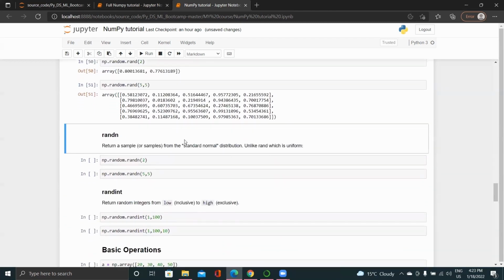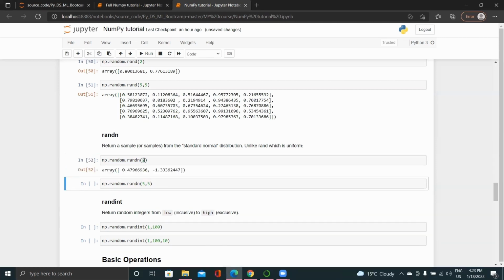Now comes another function, randn. We simply use np.random.randn and pass 2 as a parameter. Press Shift+Enter to run the cell. Here we get two values.